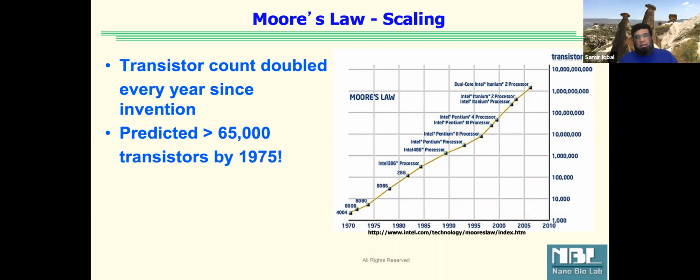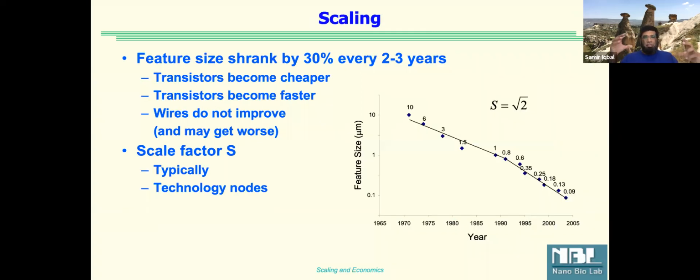Now, to push that, something we had to do was scaling. We need to make things smaller and smaller and smaller. If you have just a resistor and you want to make it smaller, that's easy to do. But if you have a whole network of resistors, capacitors, inductors, transistors, that's a major challenge because different devices have different features that we need to know. But overall, we kept the trend at a rate of square root of 2. We kept on going smaller. How much is square root of 2?